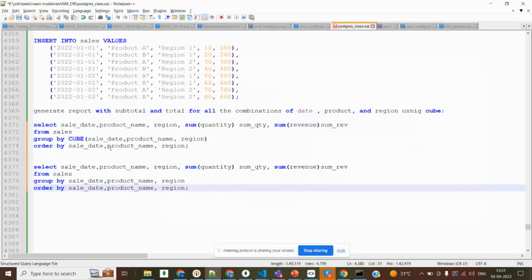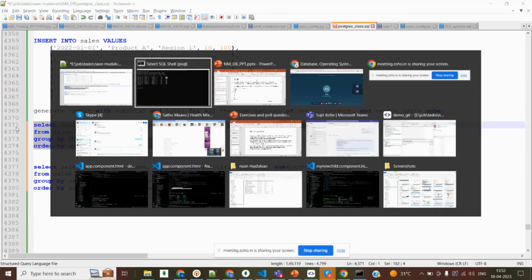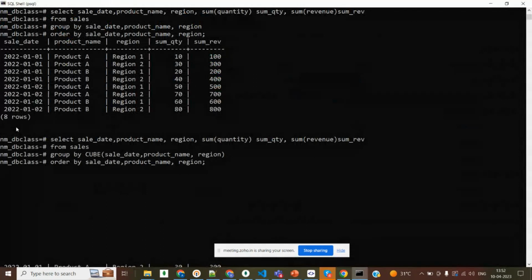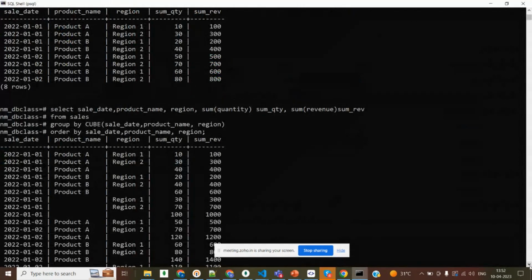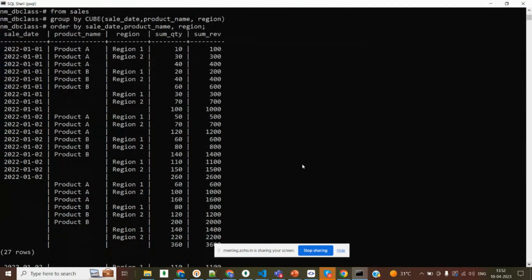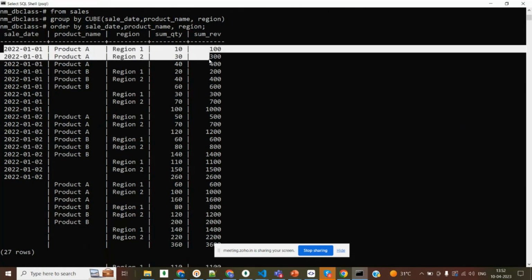So here what I'm going to do is the cube operation. So what it will do is, just watch out. You can see here, it will take all the combinations, right? It took all the combinations with respect to the date. First thing it did is, with respect to the date, product A and the region, and similarly product A for region 2.